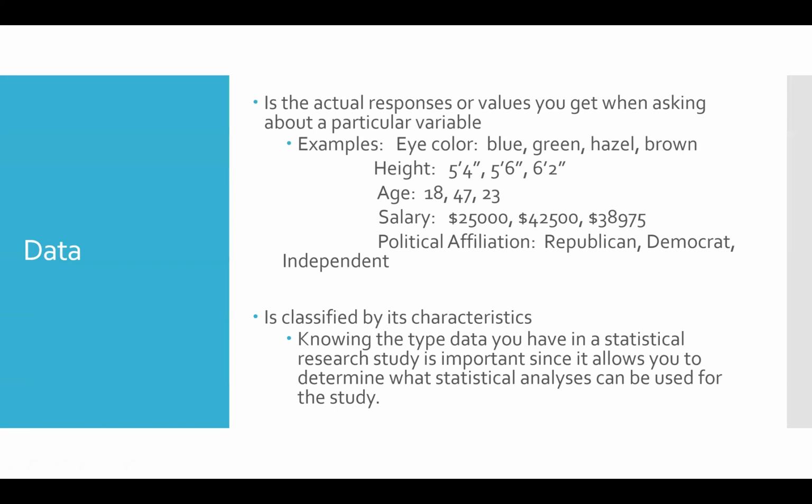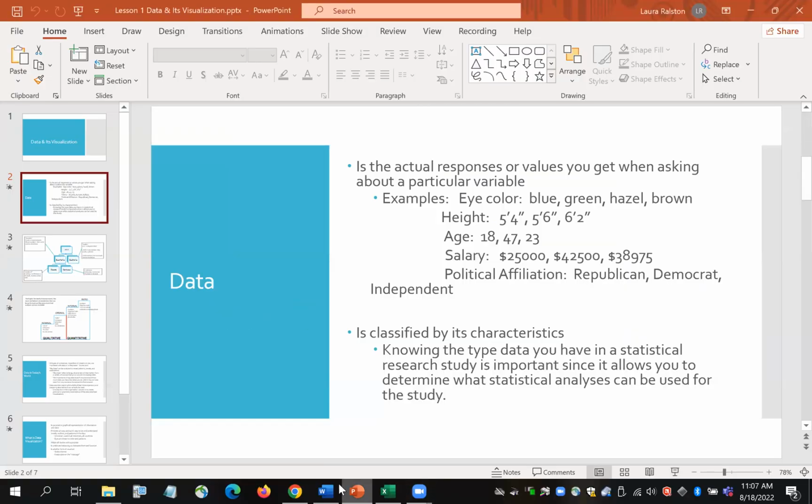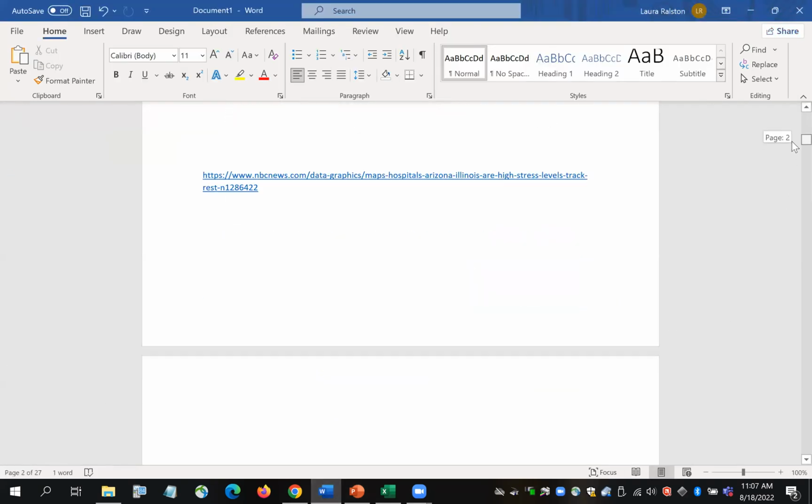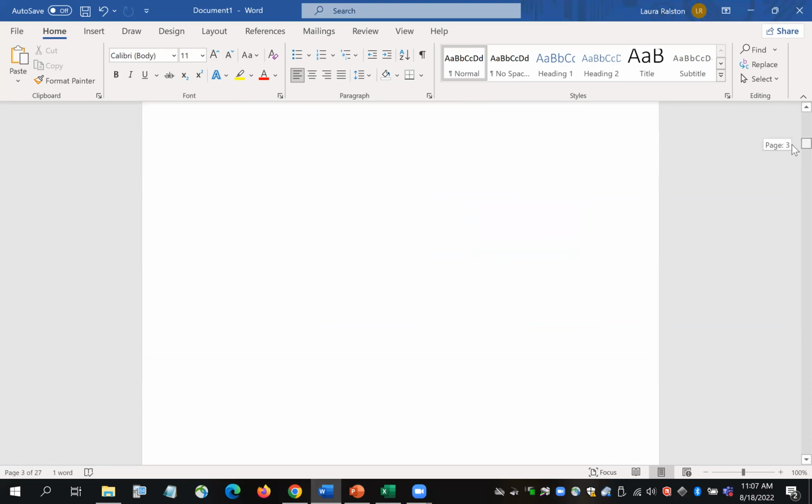And so data can be classified by type, but also by level of measurement. And I have two graphics on the next slide, but I think it might be easier kind of if I draw it as we go so that you can see kind of what I'm talking about. So we're going to walk through on paper the types of data, okay, so that you can hopefully get a sense of it. So data, let me get my pen to work.